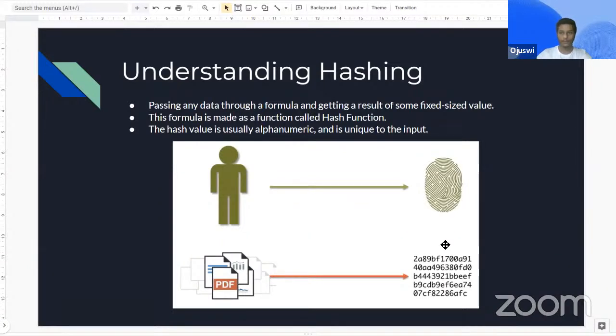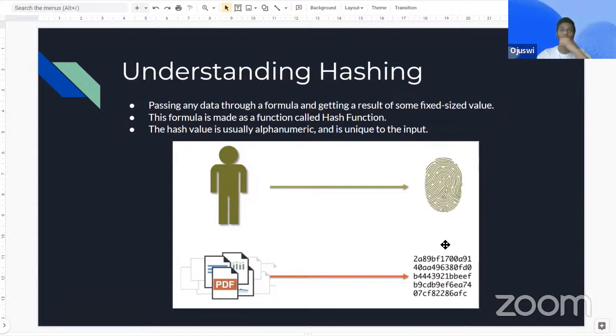Now, a good hash function has very few collisions, a very negligible amount of collisions in the lifetime of the universe.